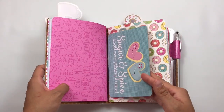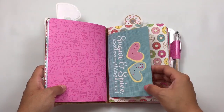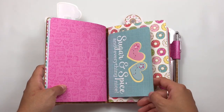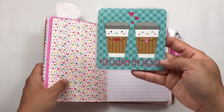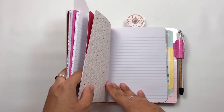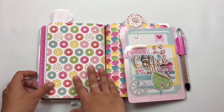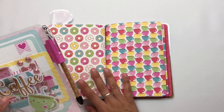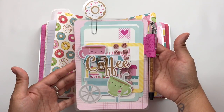Here's the back of the shaker pocket — it's just a little 4x6 plastic sleeve that you can put a photo in, anything you want, a journaling card. Here I just have a cut apart from the collection that says 'Sugar and Spice and Everything Nice.' Then I have the second insert with another laminated card that says 'You Warm My Heart.' I learned this tip from my friend Leonie — I just added a folder to the center of this insert. I thought that was really smart, so I'm probably going to do that in my December daily. Thank you so much, Leonie, for the inspiration. And here I created a page marker that she requested.